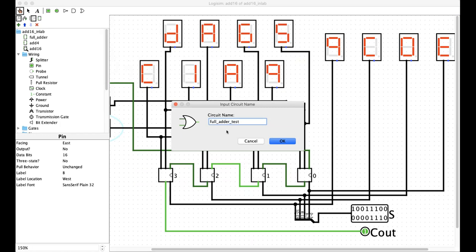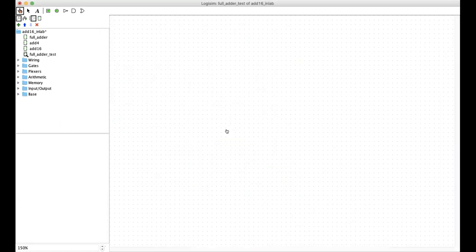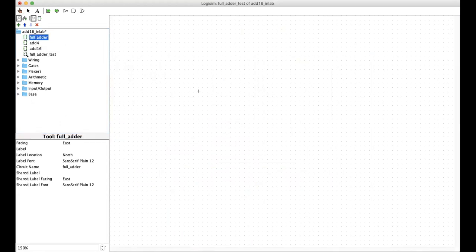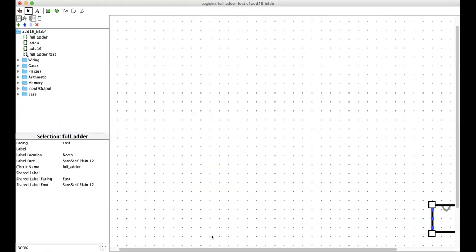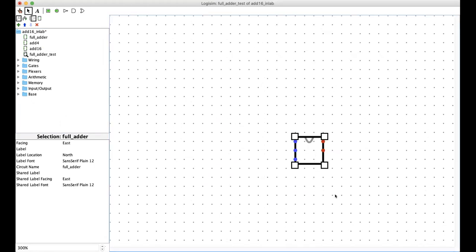I can name a circuit like a full adder test that will test my full adder, and I just instantiate a full adder. Like that. And that side is the input side, right? I have my C in, A and B, and then S and cout.